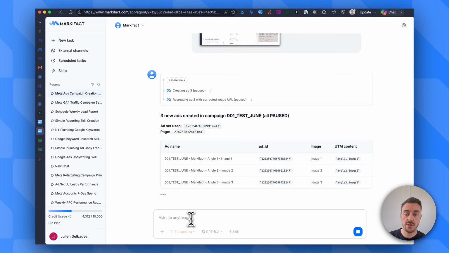And there you go. The agent finished creating my new ads in the current ad set in the current campaign. In this example, I've let the AI agent create new copy and put whatever URL and whatever links you wanted. You can give that information to the agent. For the example, I just gave him the image and said, okay, draft copies. But if you have ad copies, if you have UTM, if you have specific parameters, if you have anything specific, just give it to the agent and the agent will use your content and not invent content.